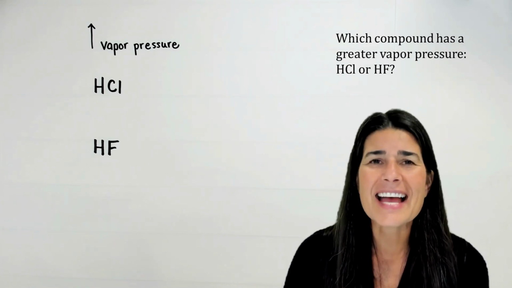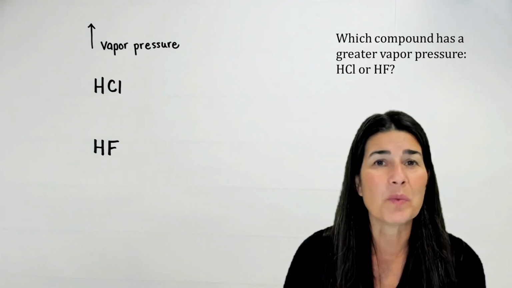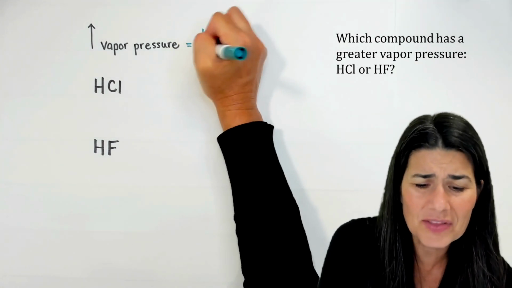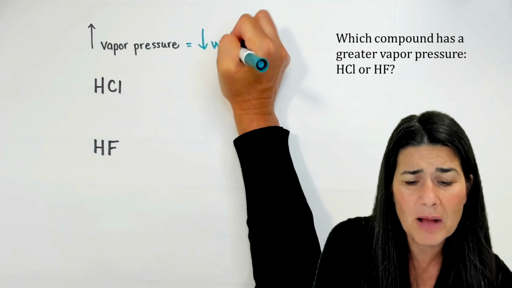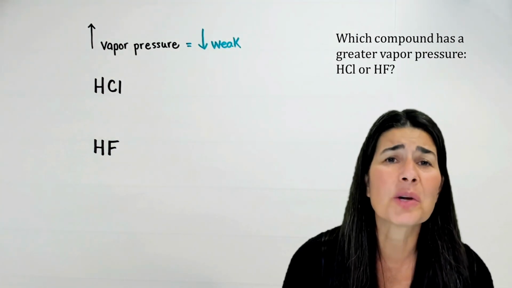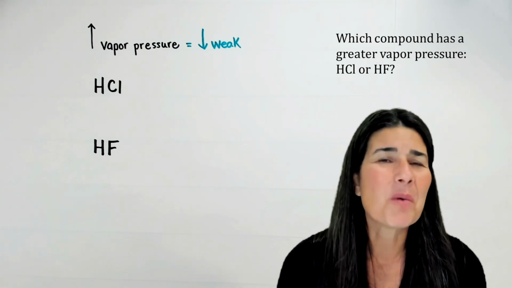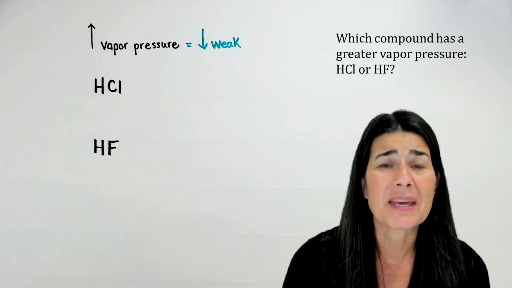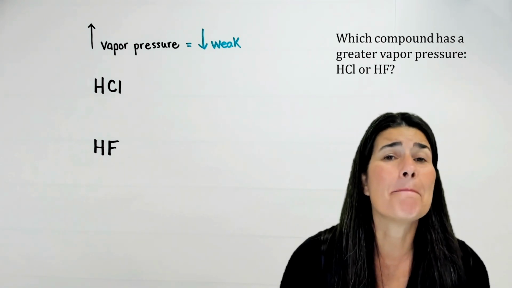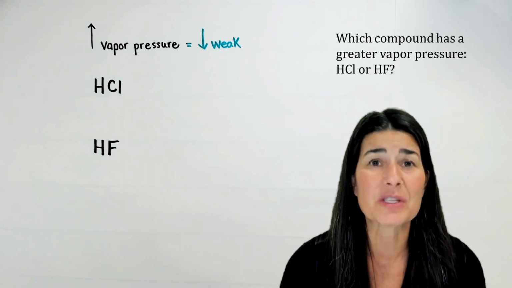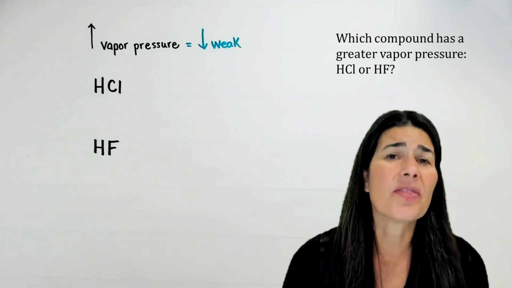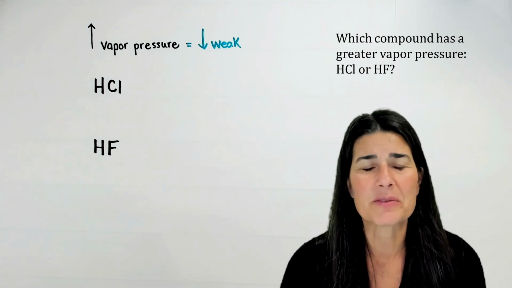We know that high vapor pressures are associated with weaker forces. I want to go ahead and write that down right now. We're looking for not the strongest force, but for the molecules that experience the weak intermolecular attractions. If the attractions are weak between the liquid molecules, more of those molecules are able to escape into the vapor phase, the gas phase, and therefore we're going to build up a bigger pressure of those gas molecules, a bigger vapor pressure. So let's go ahead and determine the intermolecular forces each of these compounds experience.